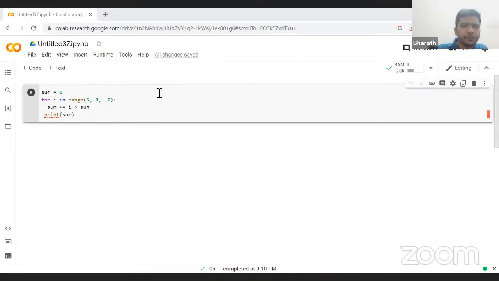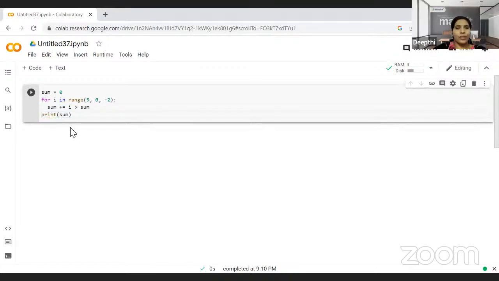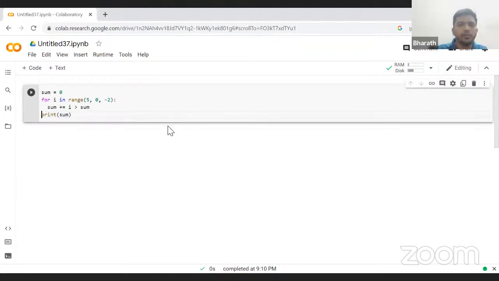So if you execute this. Yeah, indentation is something which is very, very important. See, there's no hurry. You double check, and this will help you in the interviews. You do not have to panic.